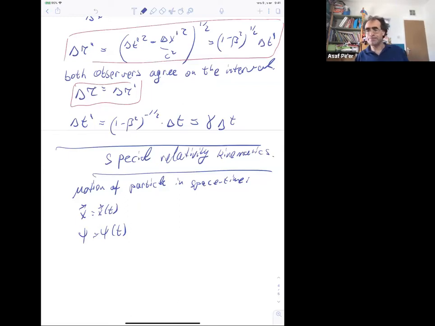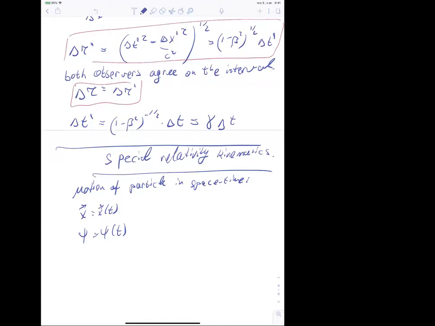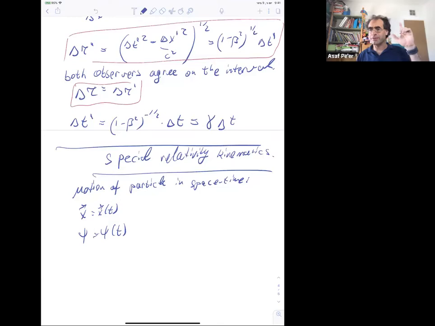Why not? Because time would be different for different observers. Time is one of the coordinates. It's not independent, right? When you do it like that, you think of time as an independent entity. This is because we're used to thinking of time as something independent, and things happen as time evolves. Now here, time is a dependent coordinate. So we can't really do it.